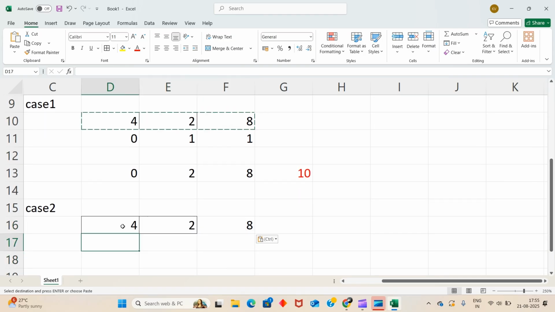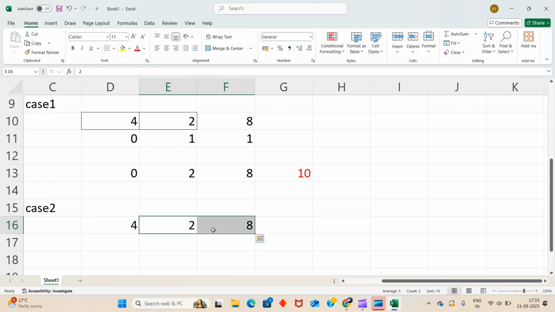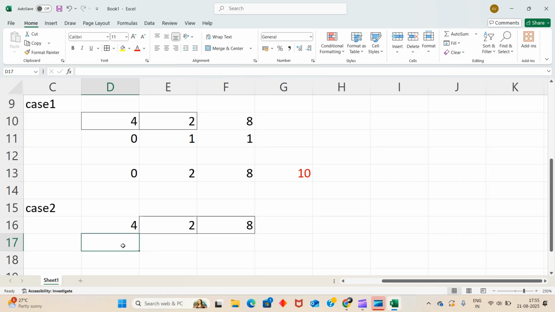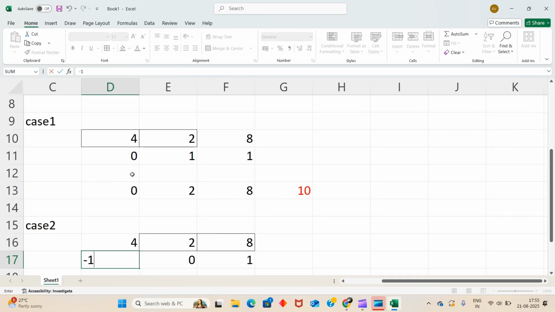Now, here instead of this, now my sub array will be this 2. Okay. Now, for this, I'll mark it as 0 for this one because half of the sub array is 0, half of the sub array is 1. And this will be original. What is original? Minus 1. So, I'll mark it as minus 1.